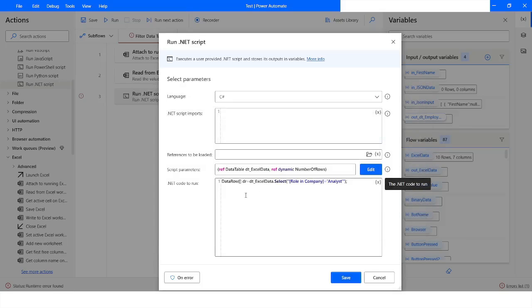Now I will come here and say store all the rows in the number of rows so that I can get to see it. I have assigned all the rows into the number of rows list variable.